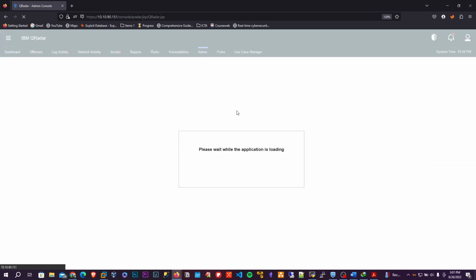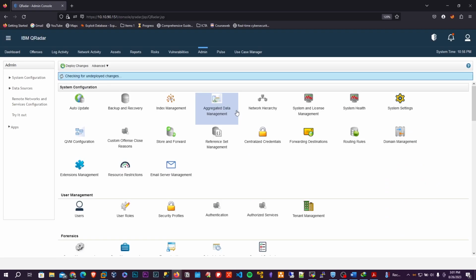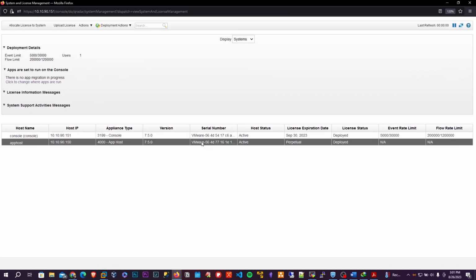And let's see about the app host. How did the app host go through, if there are any issues? Yeah, it's active, so basically it's working properly.